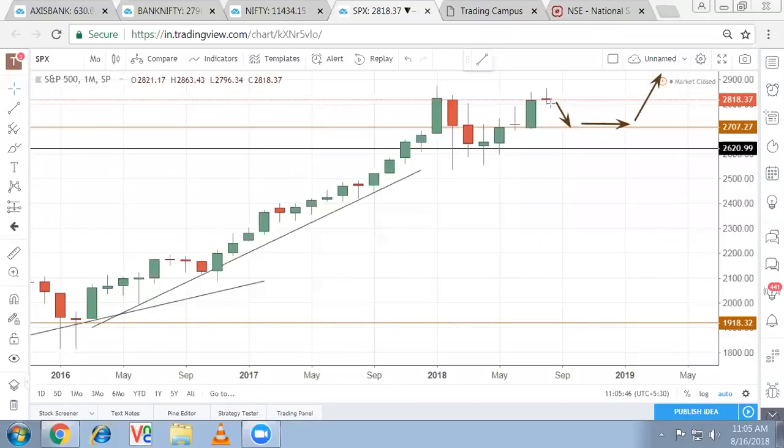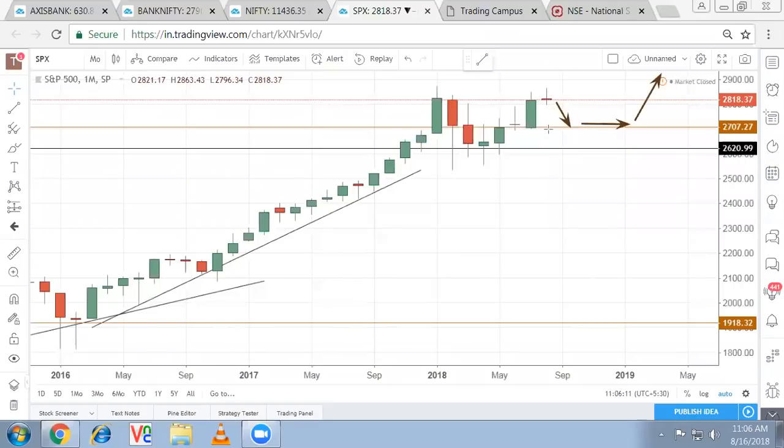The second most important thing: if 2700 breaks and if it sustains below 2620, you are looking at a bigger downside, because the streamline uptick was very smooth, and obviously the downside will also come pretty fast, right? So that is where you need to understand, even if the news flows are negative, do not go by it, just see the charts, believe in them, and see what they are trying to say, right?